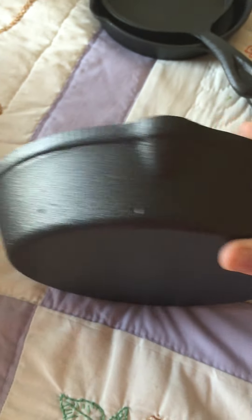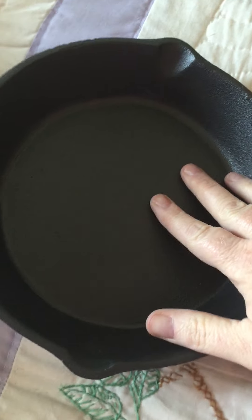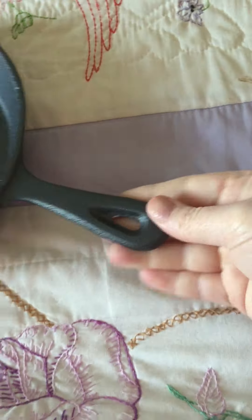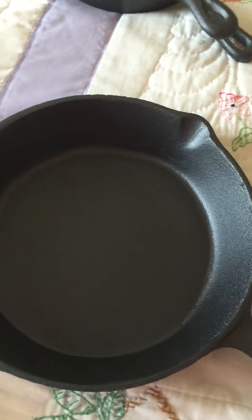Here is your 7.9-inch skillet, which is a bit thicker than the 6.1. This would be good for a smaller batch of cornbread, a small batch of dinner rolls for two or three people, or you could make a round loaf of bread in here instead of a loaf pan. You've got a nice flat bottom, handles, and little hook holes so you can hang these if you have racks. I haven't been able to convince my husband to hang racks for me, but if you have them, these definitely have that ability.